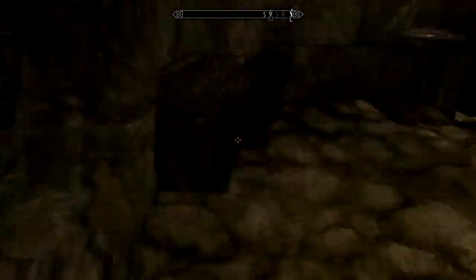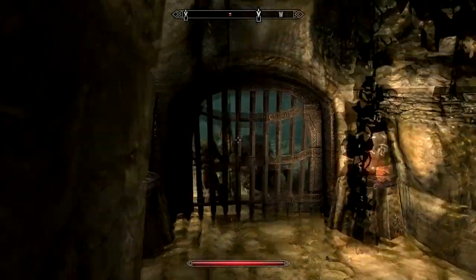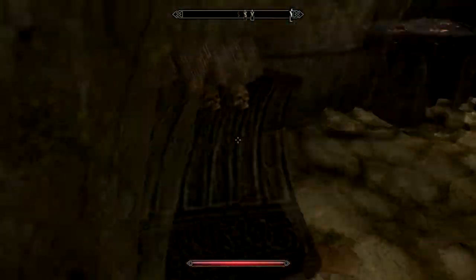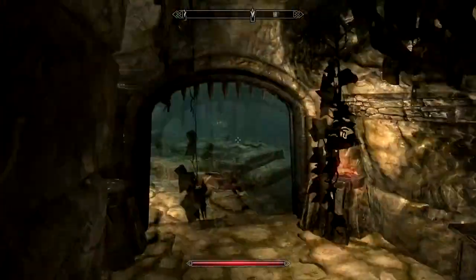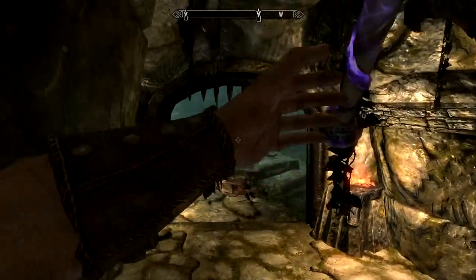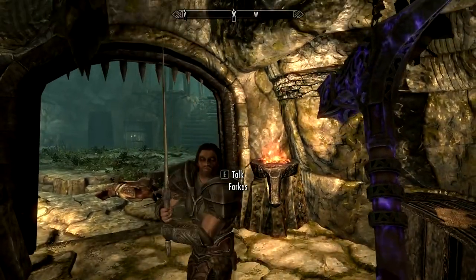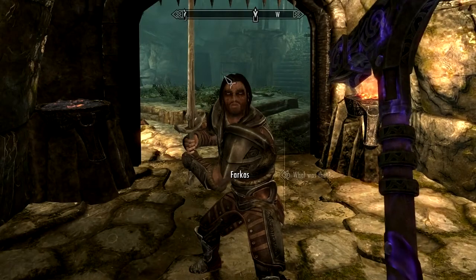Holy! Holy fucking shit! Oh my god, what the hell? Farkas! I've got a phobia of werewolves! No! No! Oh god no! No no no no! Go away! Farkas! Go away! Go away!